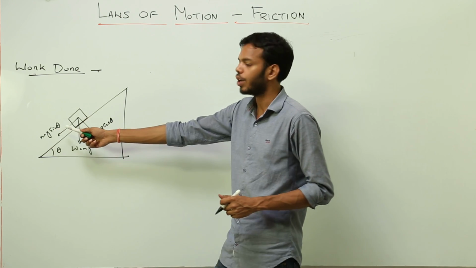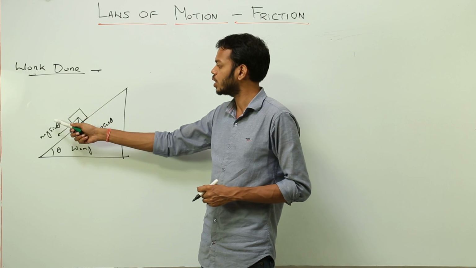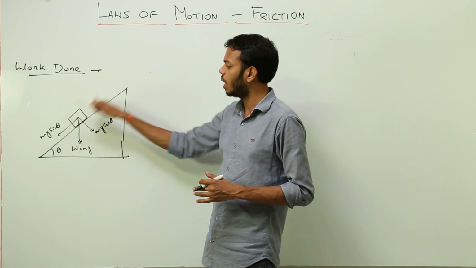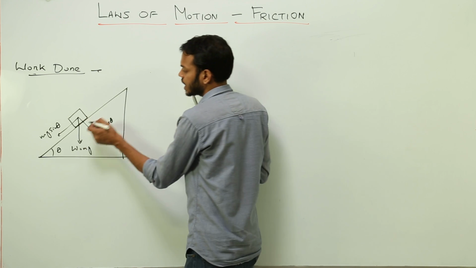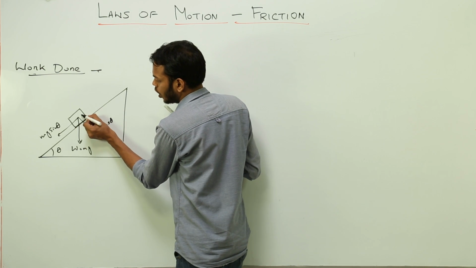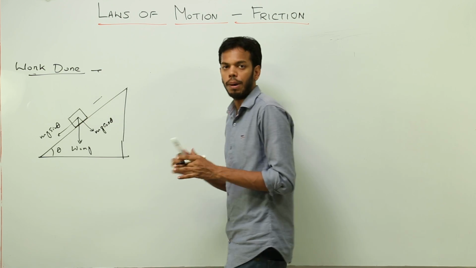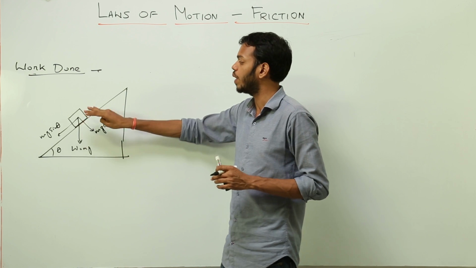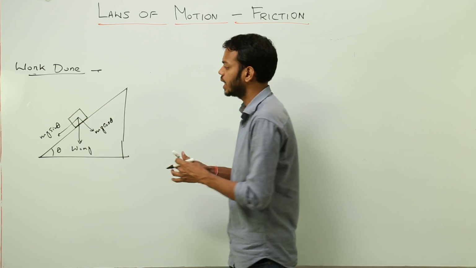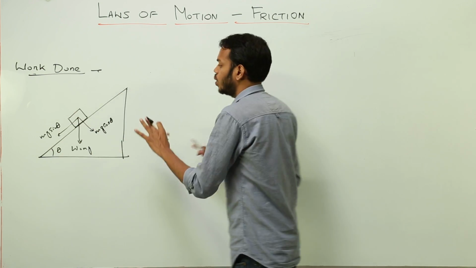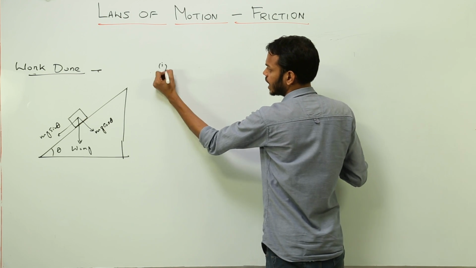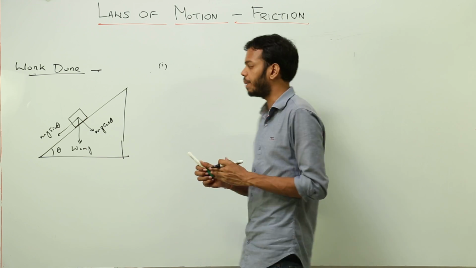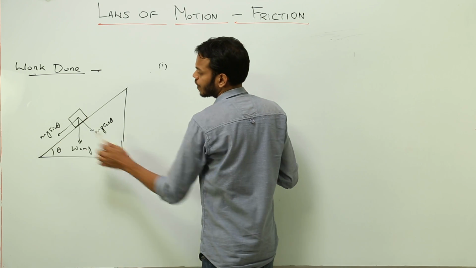Now this is the component of force I was talking to you about, that this force is going to bring the body down. We have to calculate work done in taking the body up the inclined plane. So there must be some external force acting on the body in this direction, right? But before that, if there is no external force acting on the body, that means the body is going to slide down. So let's calculate in the first case that the body is sliding down, so it will be the work done by the gravitational force, that is this factor of gravitational force.